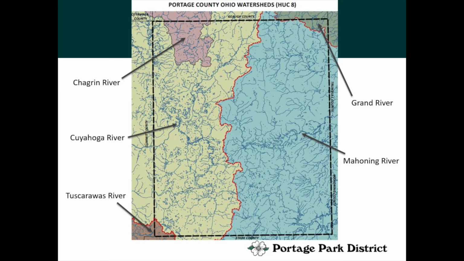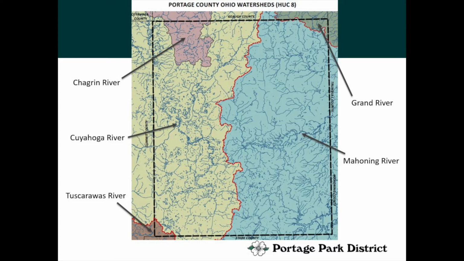Next, we have the Cuyahoga River watershed, which is our second largest watershed within Portage County. Now, I know a number of you indicated on your survey forms that you live in the Tinkers Creek watershed, which tells me that you live in the Streetsboro or Aurora area. Tinkers Creek drains first into the Cuyahoga River and then up to Lake Erie. That makes Tinkers Creek a sub-watershed to the Cuyahoga River, which is a sub-watershed to Lake Erie. See how that works?